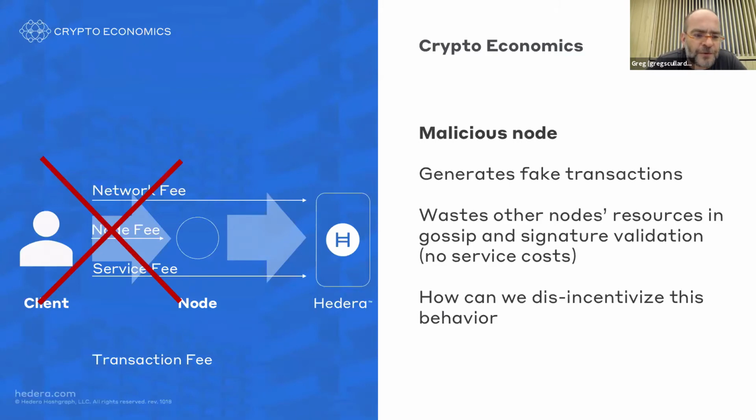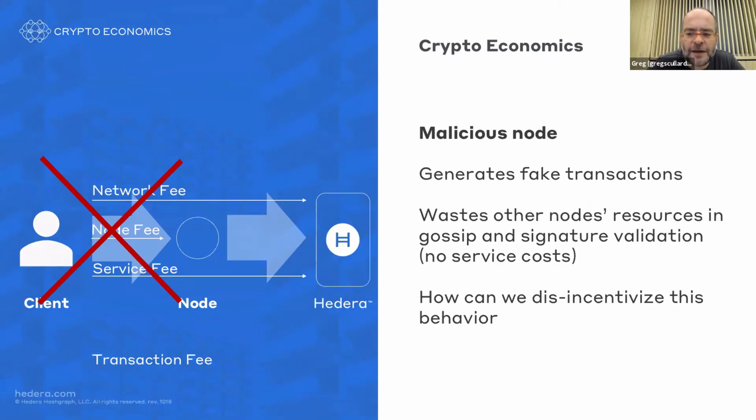Let's assume for a second that there is no client and the node is generating 10,000 transactions and throwing them into the network, asking everybody to gossip them. They check signatures and they eventually, when it comes to consensus, go, no, they're all false, they're all fake. They may not reach or affect state or reach consensus, but the point here is that all those nodes have wasted resources dealing with these tens of thousands of invalid transactions. So we can put some throttling in place, and that facility exists. But we want to incentivize nodes to do the right thing, not necessarily allow them to simply waste resources.